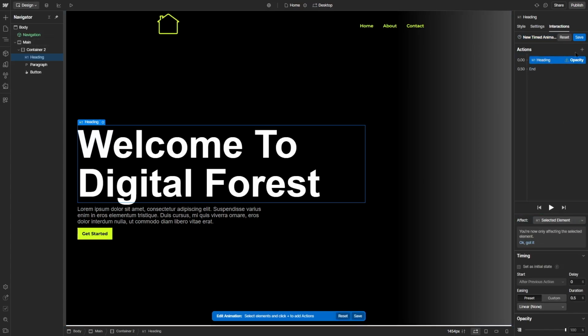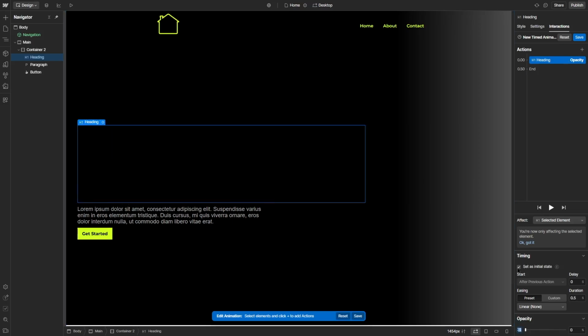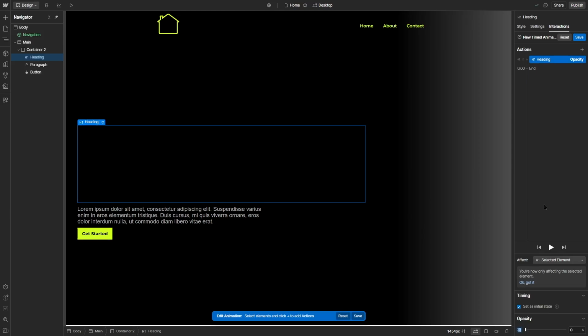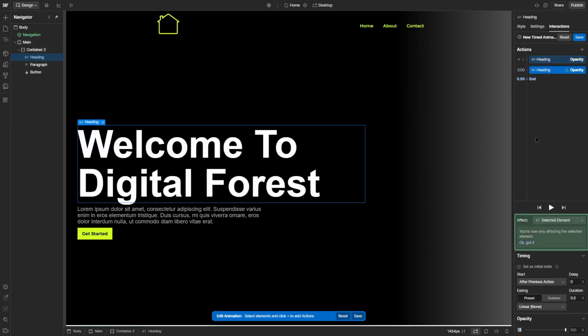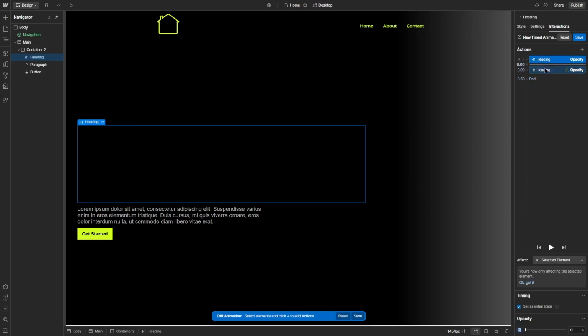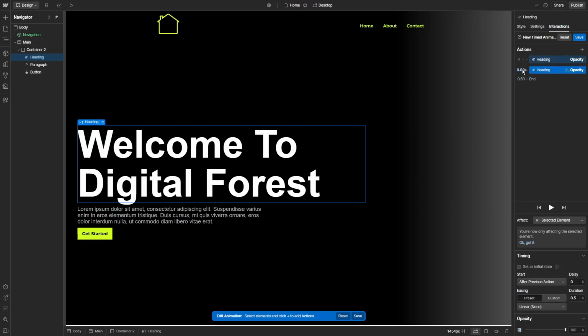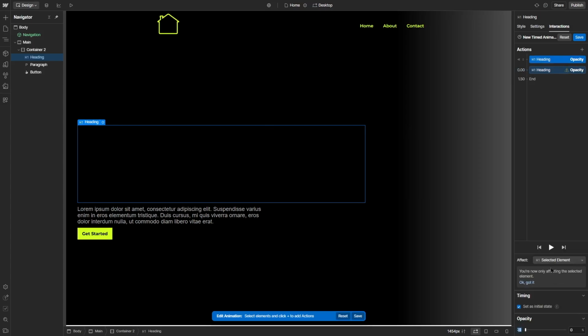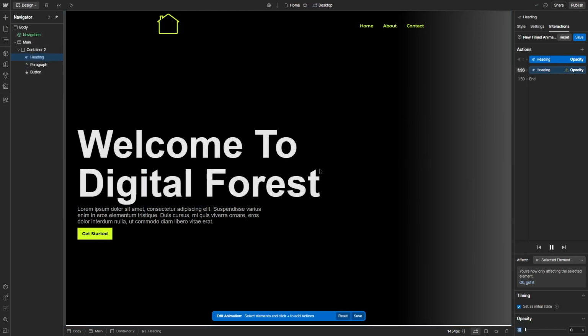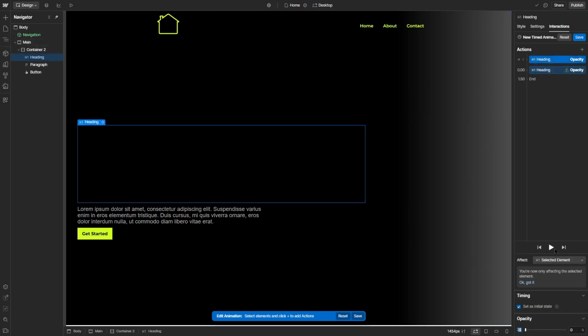So we can set the opacity of our text. First, we're going to make this opacity 0 and click on start as initial state. Now our opacity is 0, and as we progress, we want to set the opacity to 100. Click over here and we can click on opacity again, and here the opacity is set to 100%. So 0 opacity and 100 opacity. And from here we can also set the time trigger, so we can choose it to 1.5. And now if we play our animation, we can click over here and see the animation in effect. So that is how the animation will look, okay? That is how you can animate your pages.